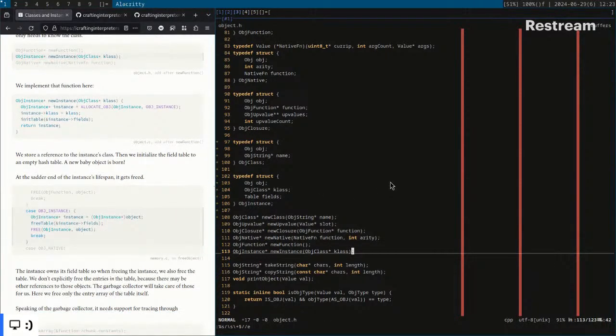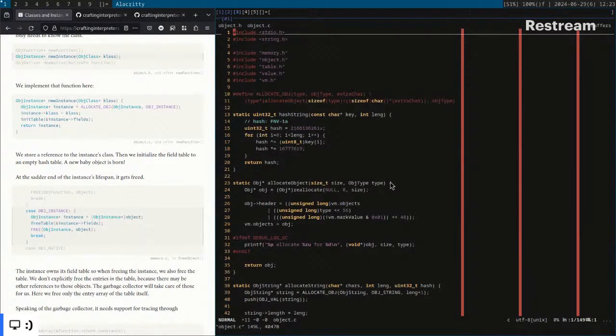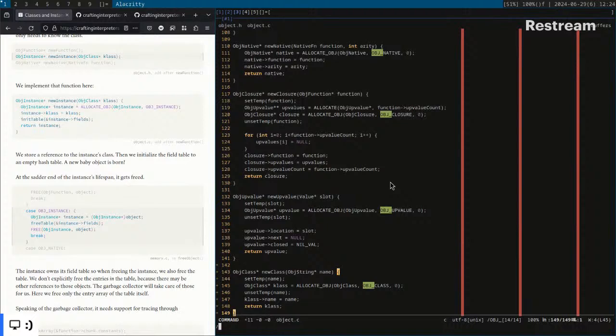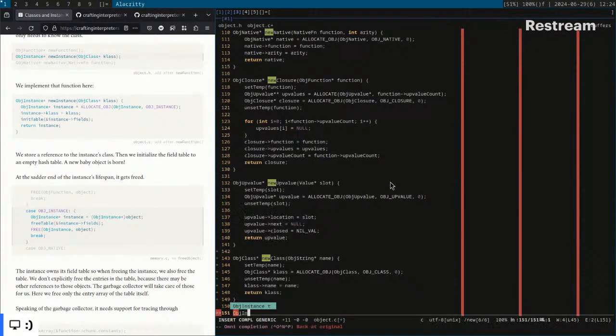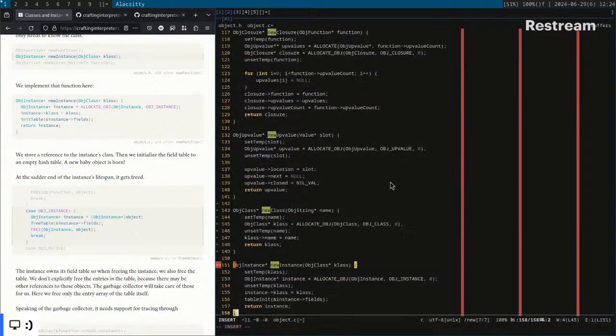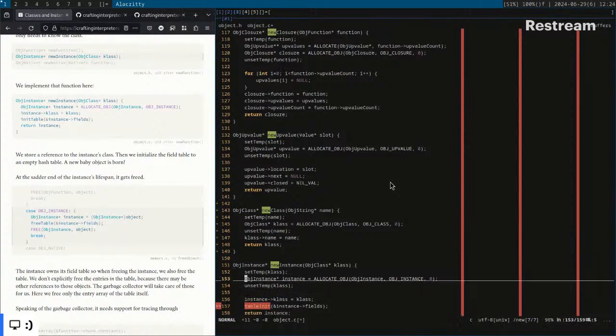And then in object.c here we will do a new instance function. Okay, I have a class, so I need to set the thing, object instantiation.